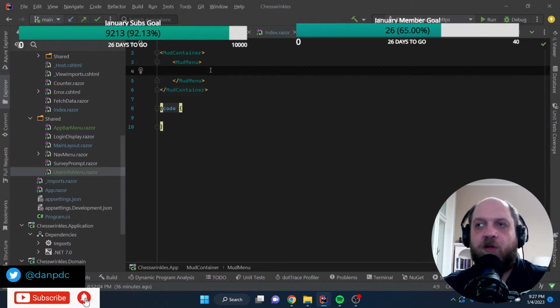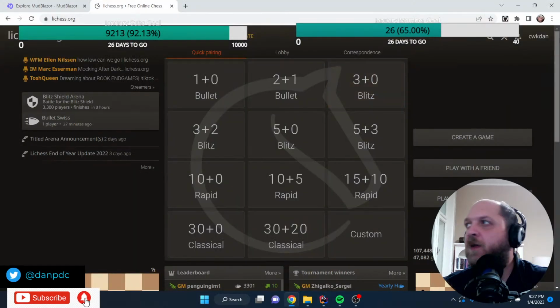So for now we will keep that, and also in this user menu, so that you get an idea, once again, let me bring this on screen. We want it to show different things. If the user is authenticated, we want to show the username. We won't care about these icons for now. So if the user is authenticated, we want to display the username, but if the user is not authenticated, I want to display the login and the register button.